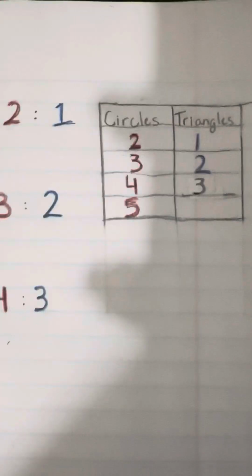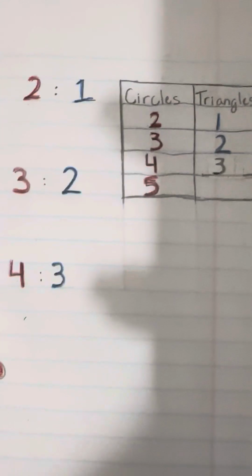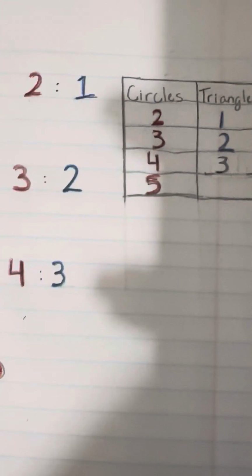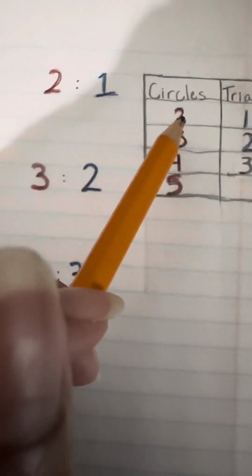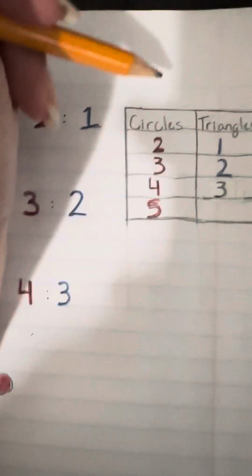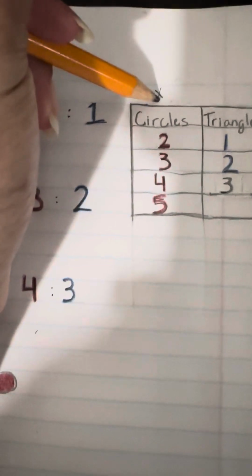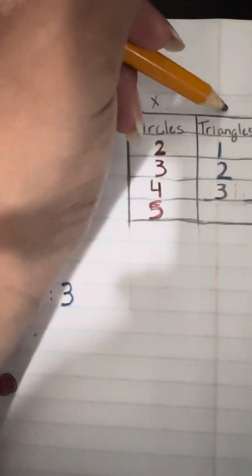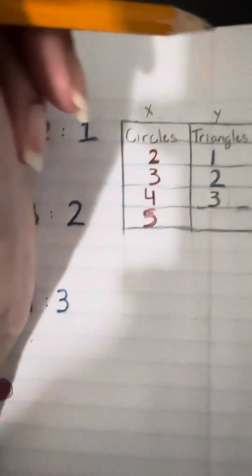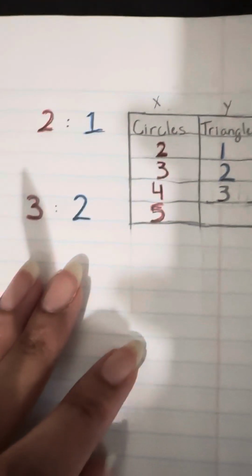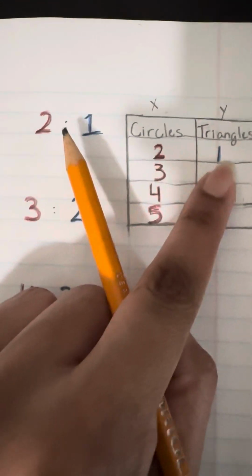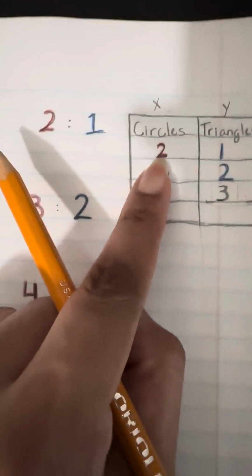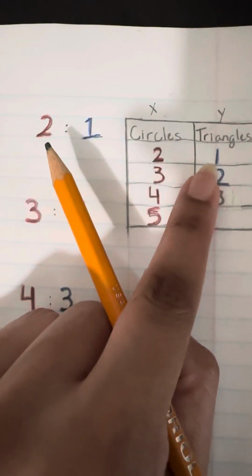So the trick when it comes to ratio tables is we want to figure out how do we turn the value of, some people call this an X column, by the way, and they refer to this as the Y column. So you might see that written down. But how do we turn the value of X into the value of Y? So how do we turn the number 2 into the value of 1?